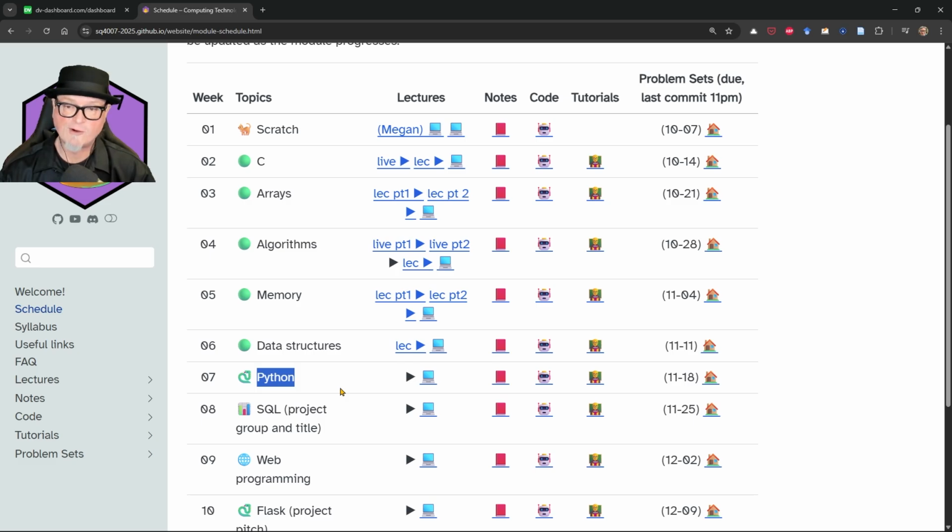The people who have been working the hardest are going to find the rest of the module a complete breeze, because this week, for example, we're translating a lot of the programs and algorithms that we've already written in C into Python. And one thing that's going to become immediately apparent is that a program that you write in Python will tend to be much, much shorter and easier to write than in C.